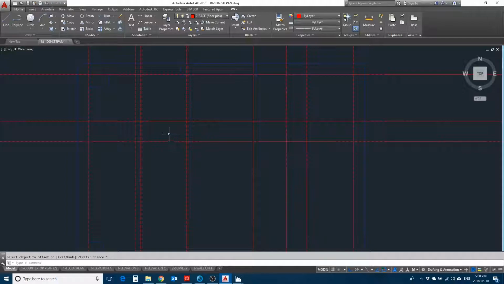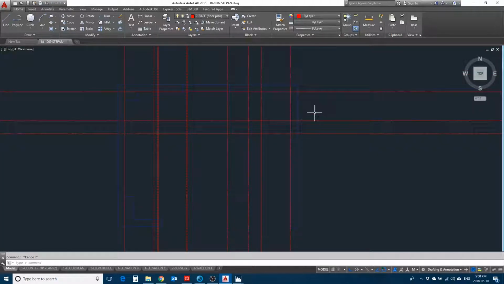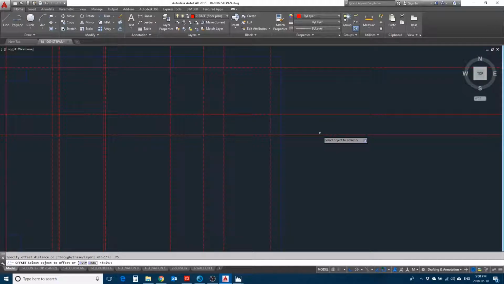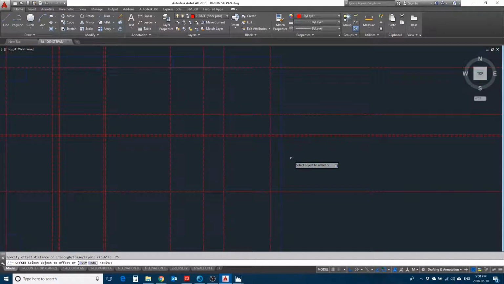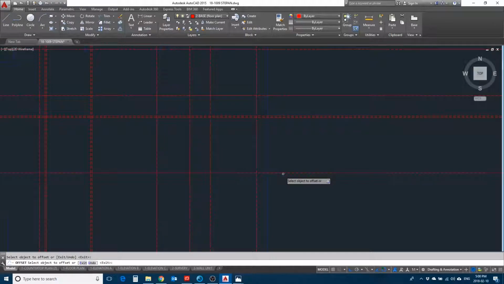Now what I do is rectangle. So let's continue this way. Offset 0.75. Offset 30 for the stove, and then again 0.75. Then we have a 20-inch base cabinet.